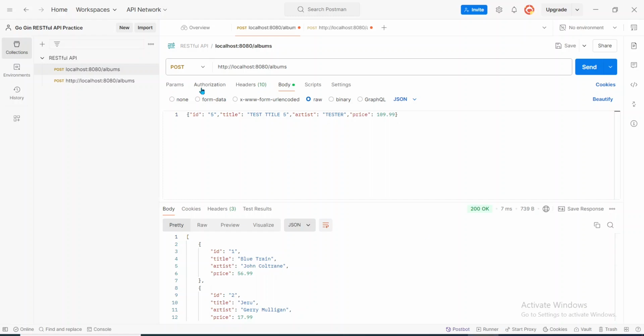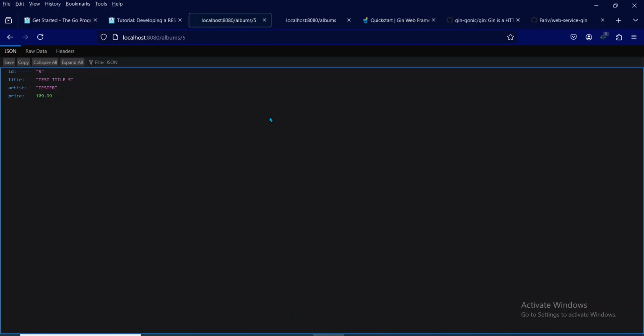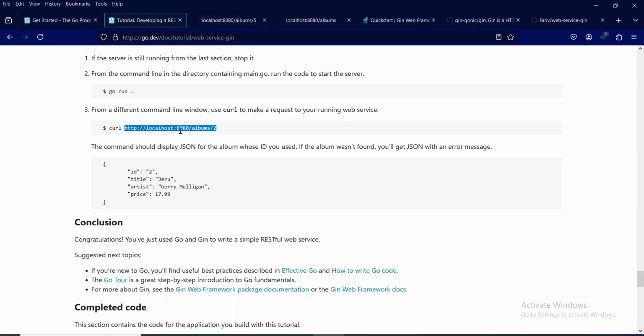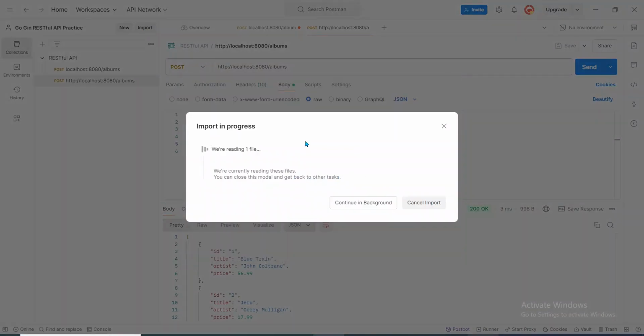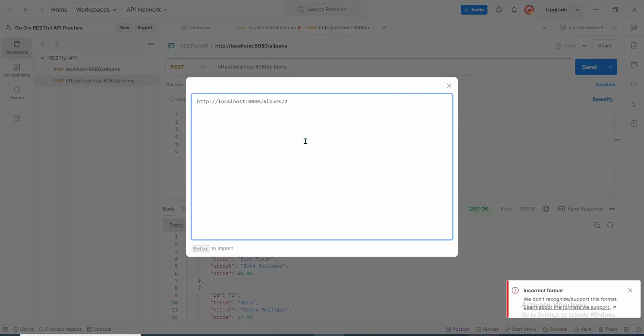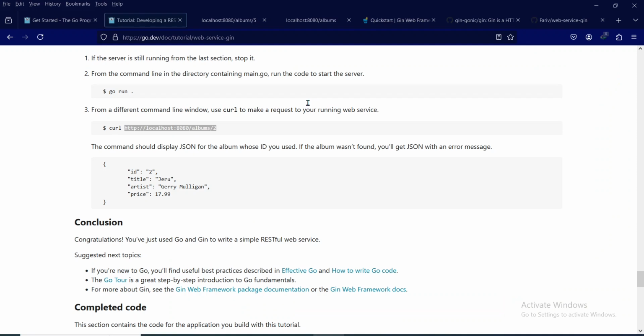And also, let me copy and import it. Okay, let me copy with curl also.